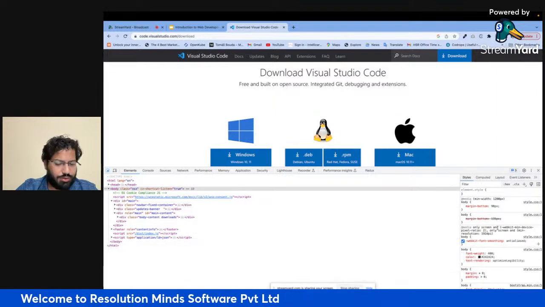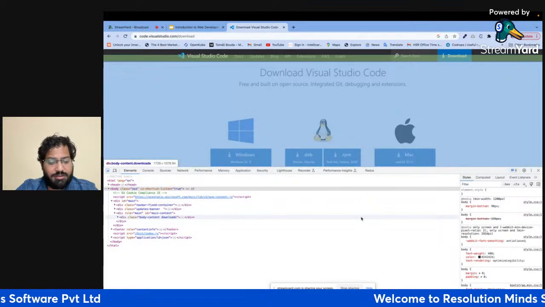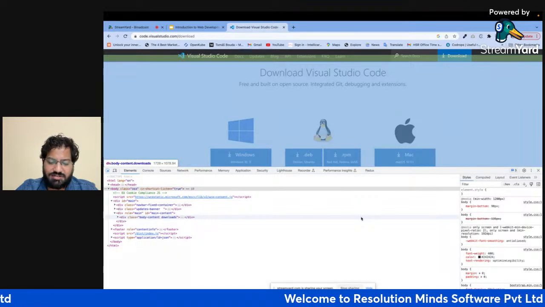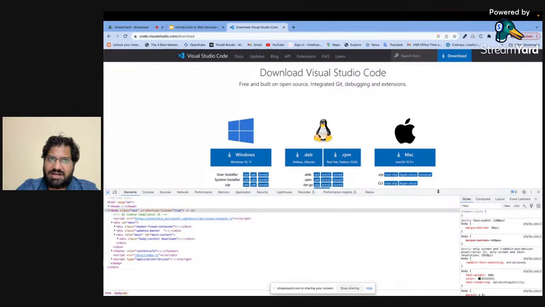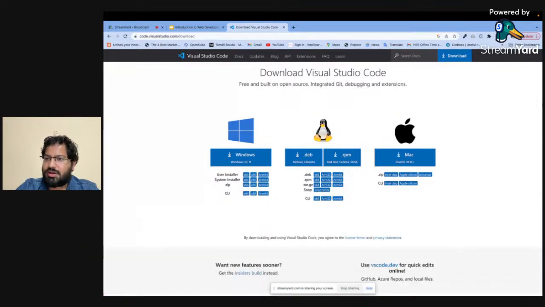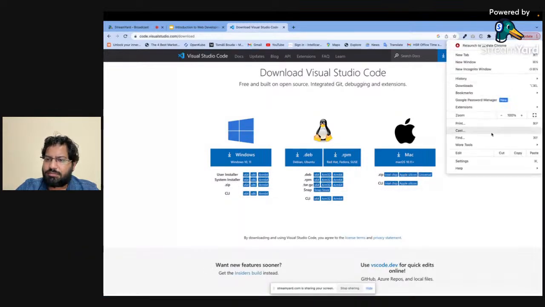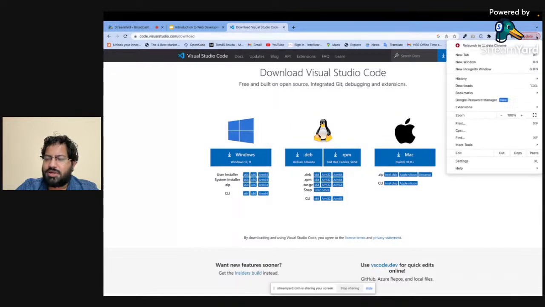The shortcut to open this dev tool in Chrome on Mac is Command Shift C. In Windows, I think it is Control Shift I. I'm not sure. Another way to open this dev tool is click on this menu, then more tools.